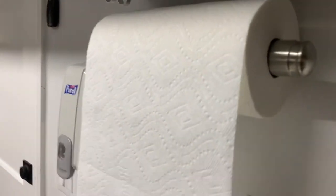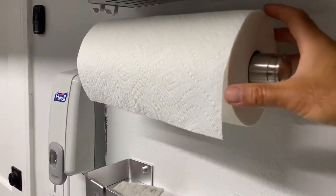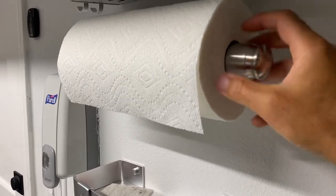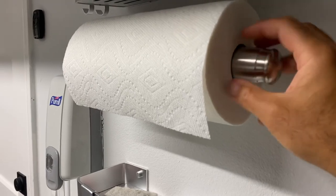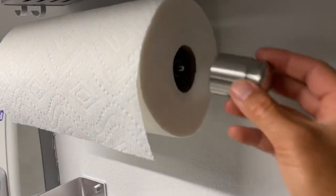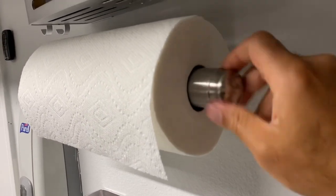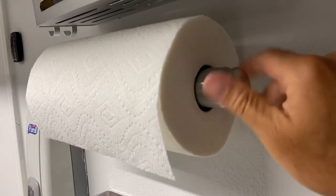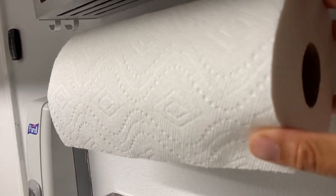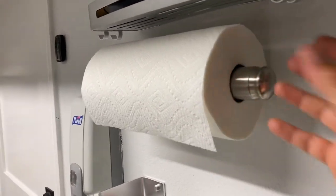You hear that? Pretty good. I'm just gonna roll it back. In order to put a new roll in, you just unscrew this end and put your new roll back on. Although I think this is small enough that you can just roll it right off, so this piece is not really holding anything in.